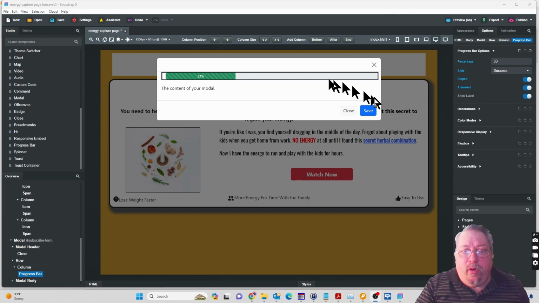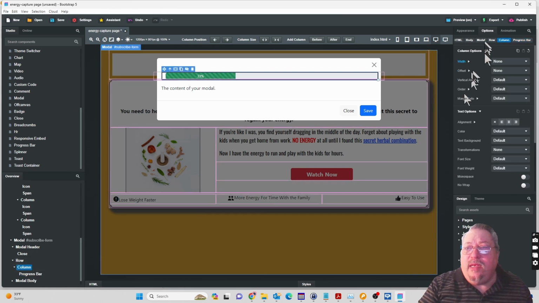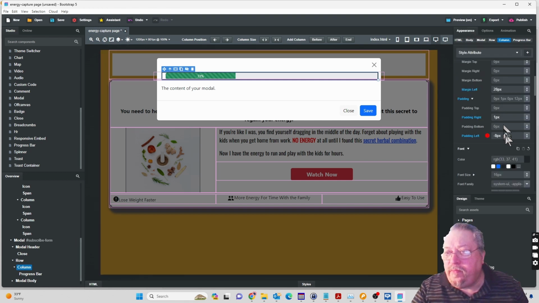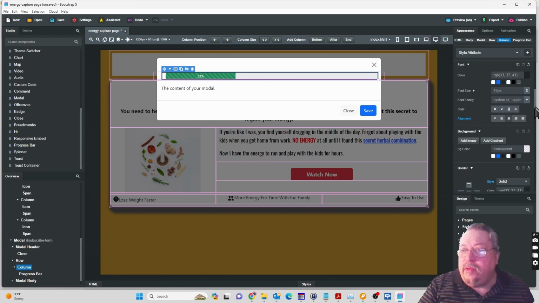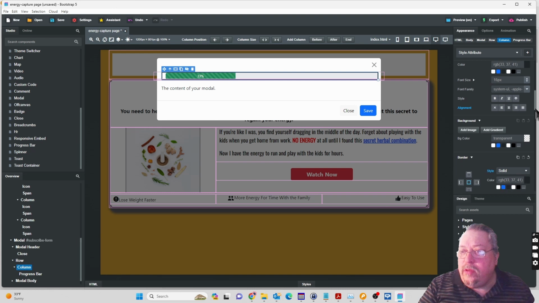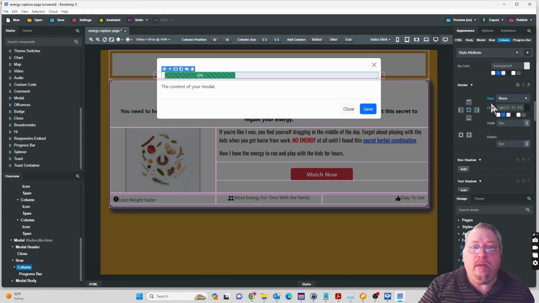All right, let's take the border off of that because we had it on the column just so that we could see where it was to get it lined up correctly. Where's that border? The background border is none. Okay, that looks better.